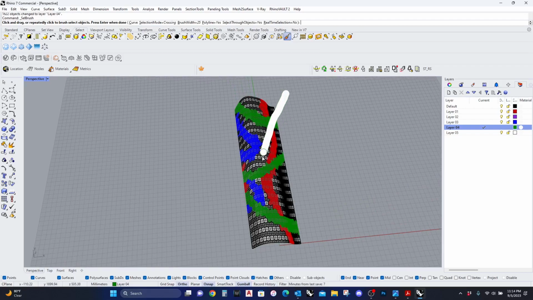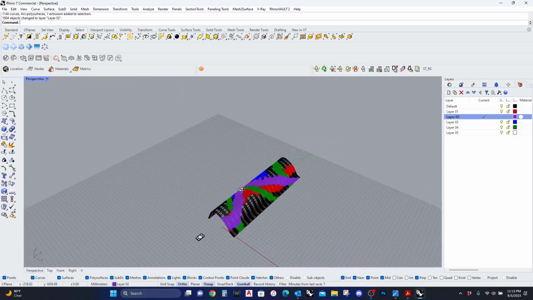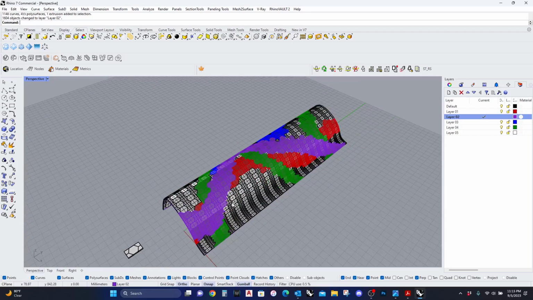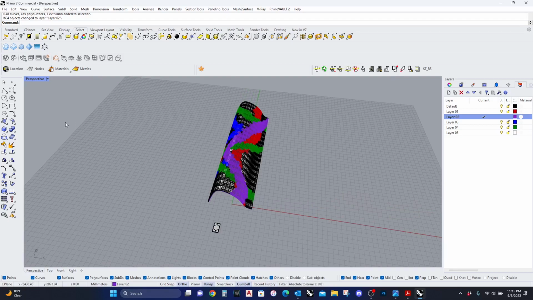And I'm just going to do one more thing, just something down. And then, I didn't select the purple. So with this command, you can create some really interesting dynamic patterns. And we can take this further. Let's make a cube and array it.